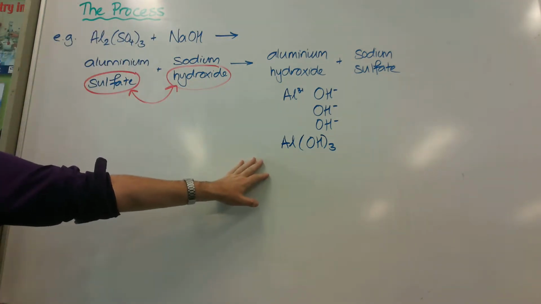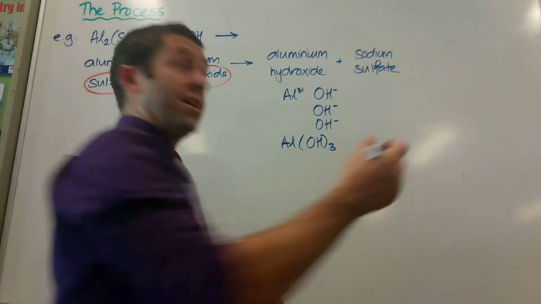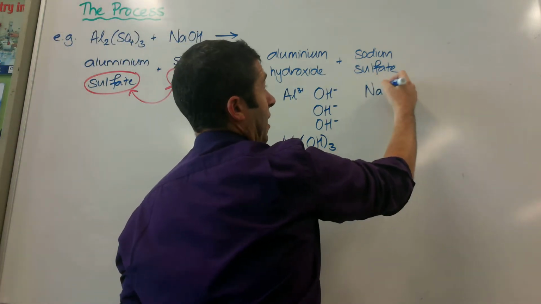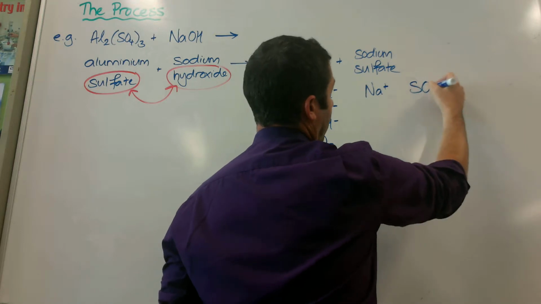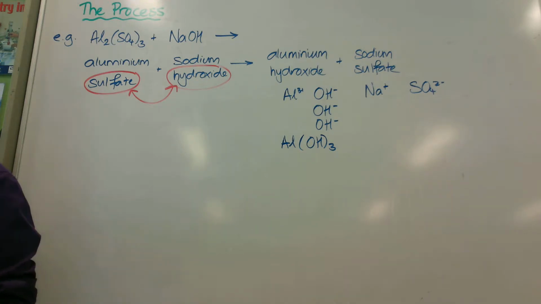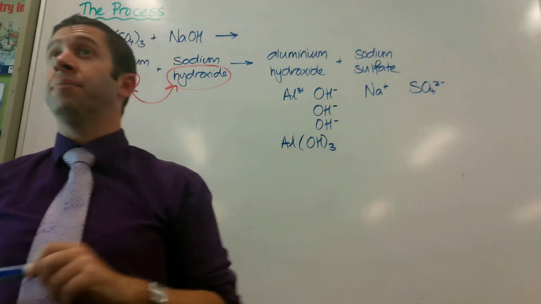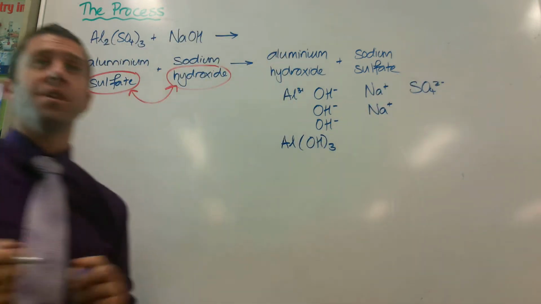So I've got my formula. Sodium sulfate, sodium is in group 1. So as we discussed the other day, that means Na+. Sulfate is one I'd hope you'd know off by heart by now, which is SO4 2 negative, but if you don't, that's okay. Again, the overall charge of this thing at the moment is -1. It's a compound, you can't have a charged compound. So you have to get it back to neutral. So I'll add another sodium to go with the sulfate.